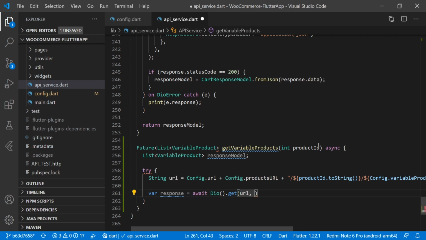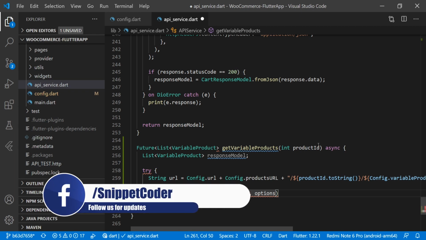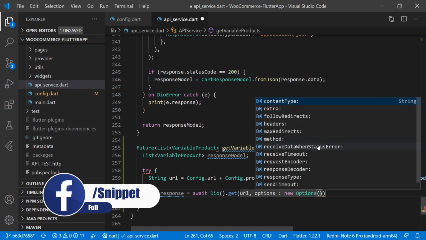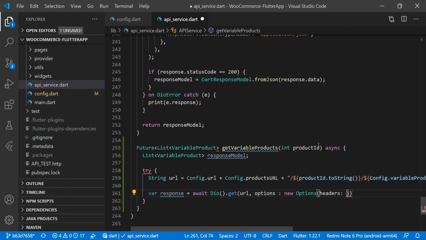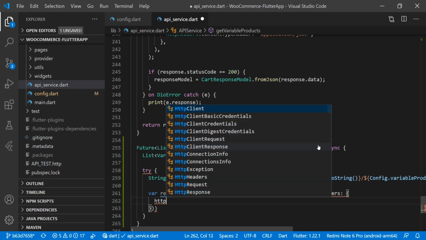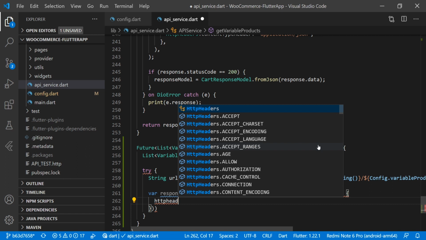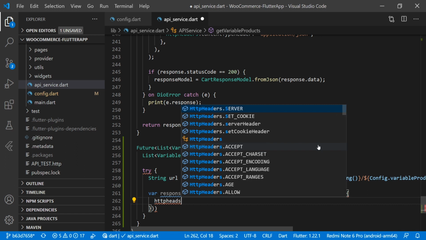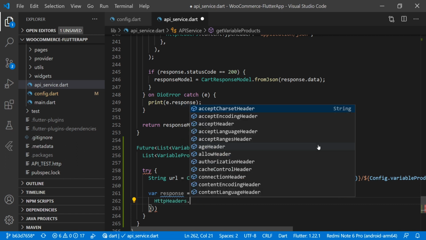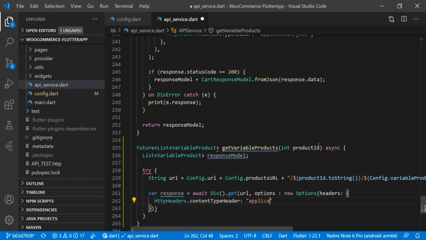Then we will have the options. The option we are passing here is new Options, and the header we are passing here is HttpHeaders.contentTypeHeader, and here we are passing application/json.